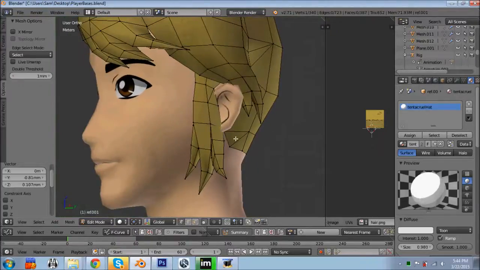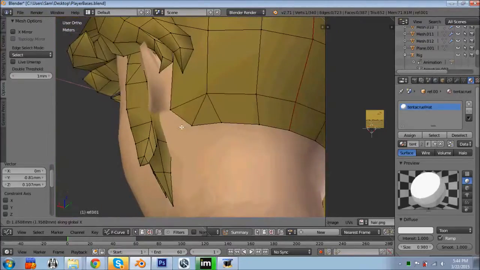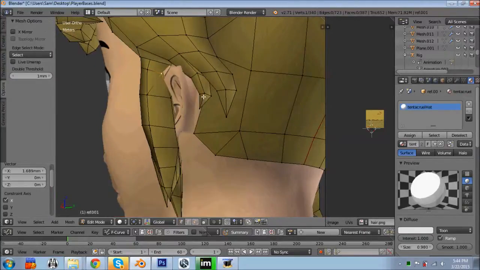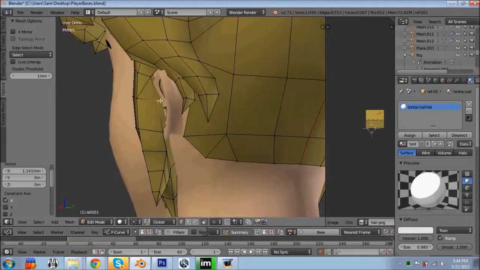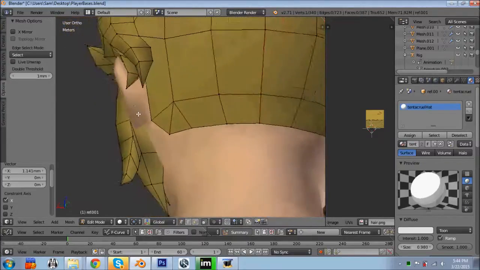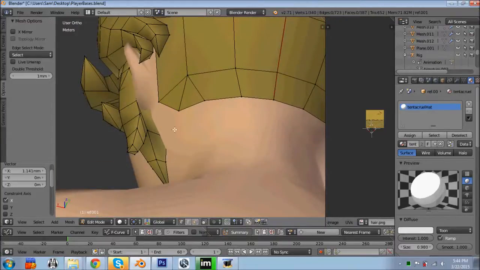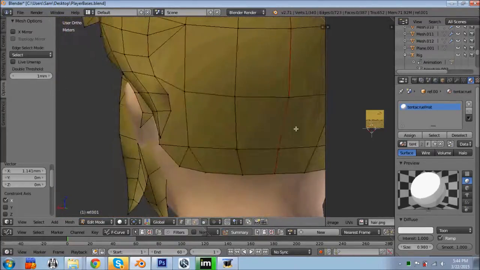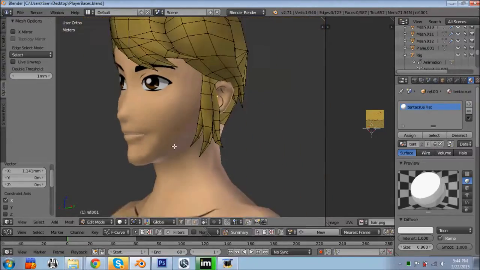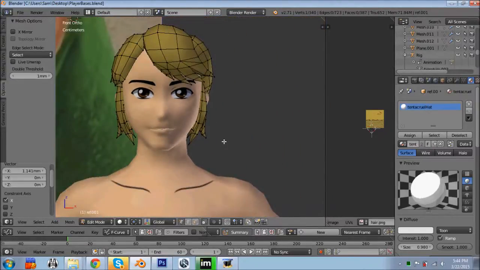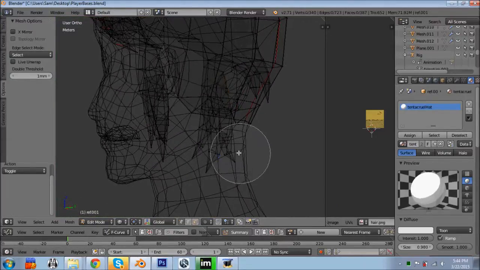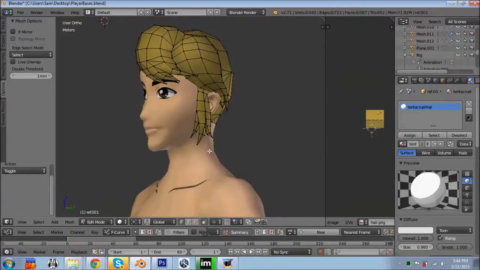It's intersecting the ears a little weird. Honestly, you don't have to worry too much about this as long as it's not like obviously clipping. That's the most important part. But some clipping like this, generally not going to be noticeable, and it's actually better because it looks like the hair is just falling against the face rather than like floating above it. So for the most part, you don't have to worry too much about clipping, as long as it looks natural. So you can see here, I've got my sideburns now on both sides. And I'm just going to show you the rest of the techniques in real time here.